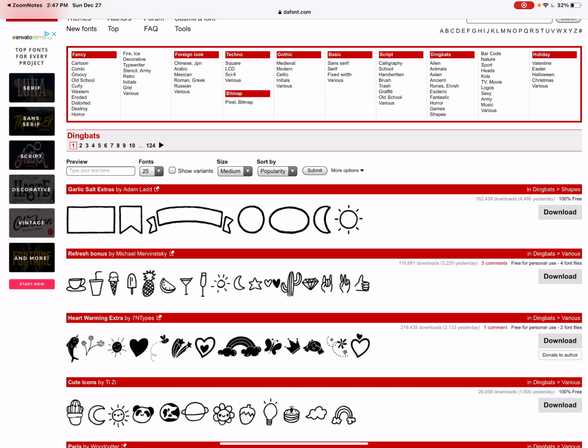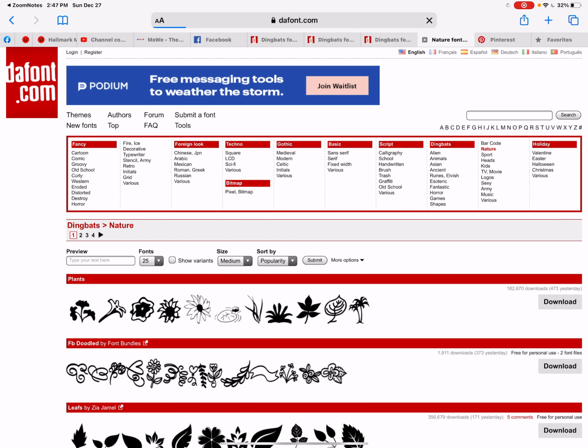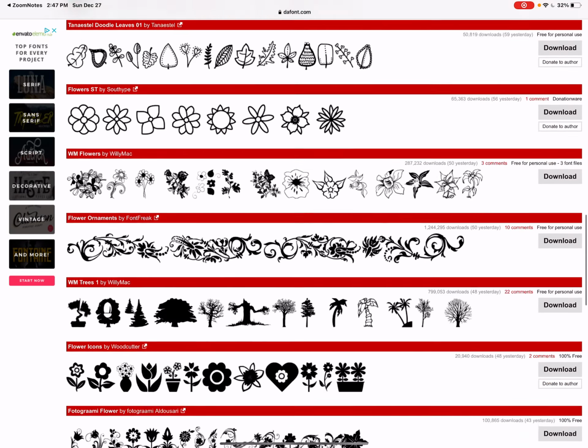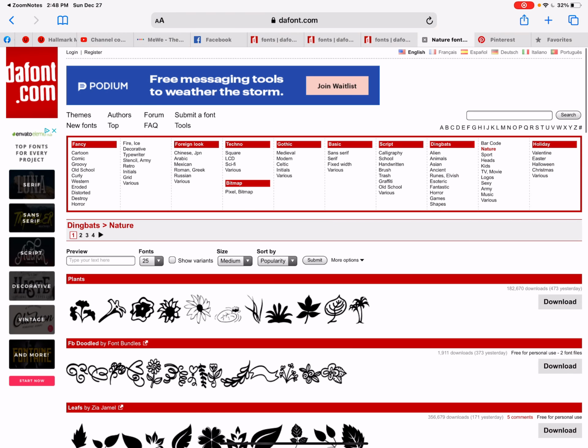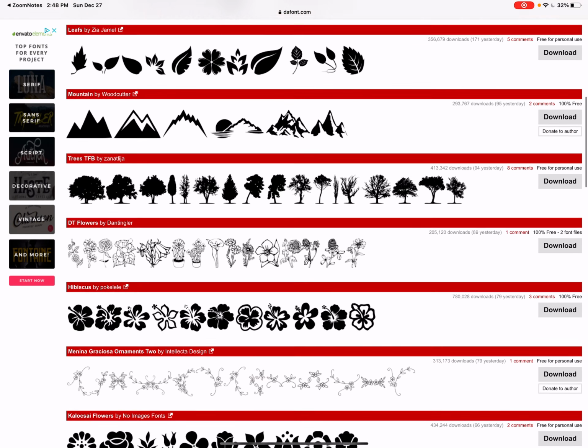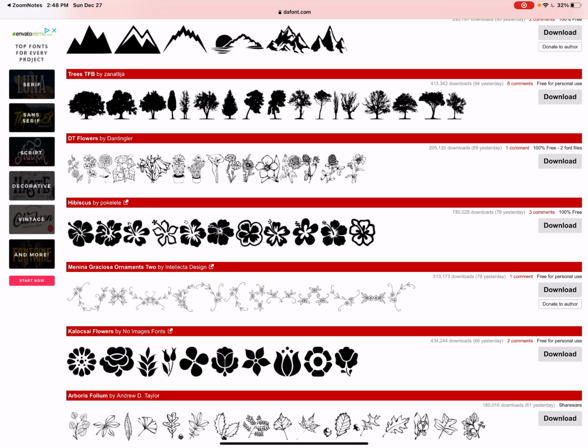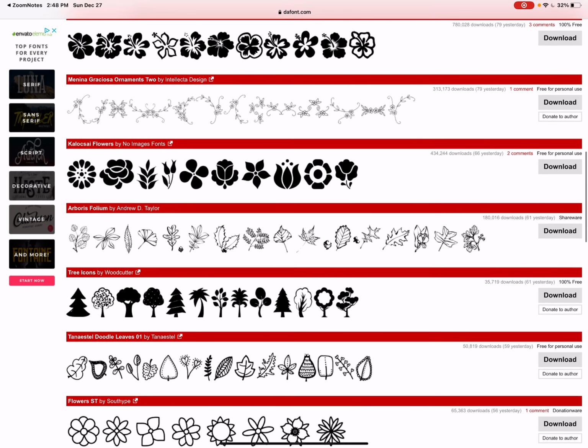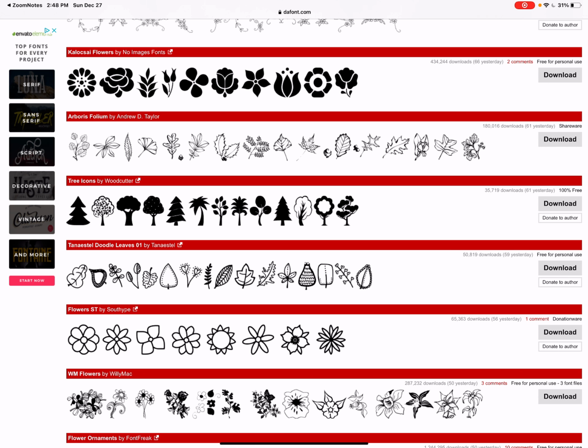Now, I can go dig a little deeper, and if I want, let's say, to do just nature, I can click on that and get all nature stickers. But you probably know that. So anyway, you would download for free any one of these sets, or more and more. But notice also that there is an option over on the right for some of them to donate to author. And sometimes I do, because, you know, these guys work hard to create these fonts, and they're nice enough to offer them for free. And you can do it without a donation, but I sometimes will give them a gratuity just because I appreciate it.